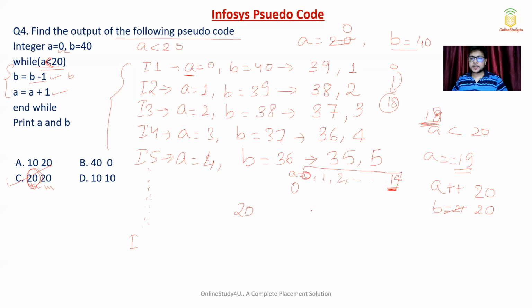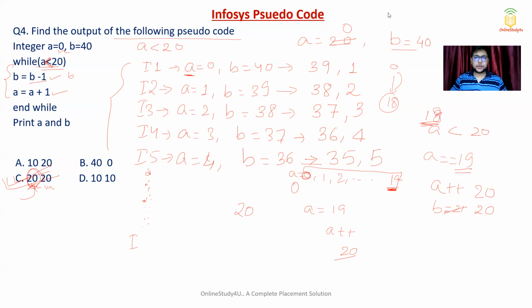So in the 20th iteration, when my A's value is 19, what will happen? The value of A will be incremented by 1. The value of A will be 20. And we can say there is no option but C, which says that my A is going to be 20. So that's why we can be confident that C will be my answer. This is the way you can save time, or you can just go through all the iterations like I did before, and you can also calculate the value of B. But yeah, this will take a bit of your time.